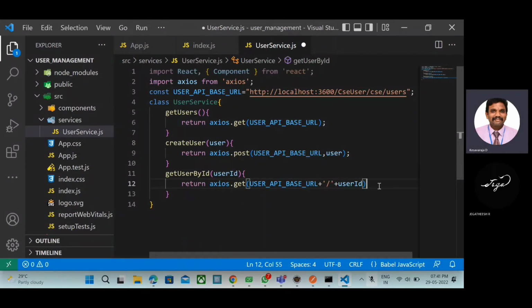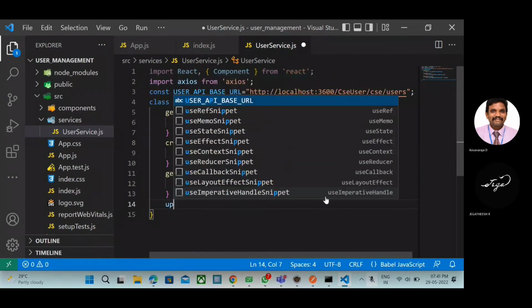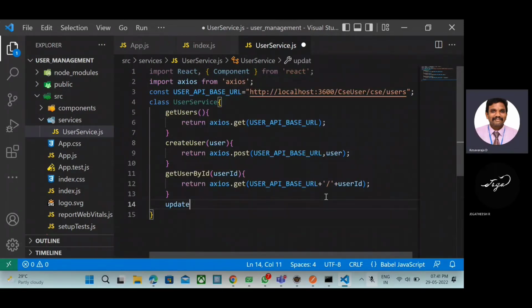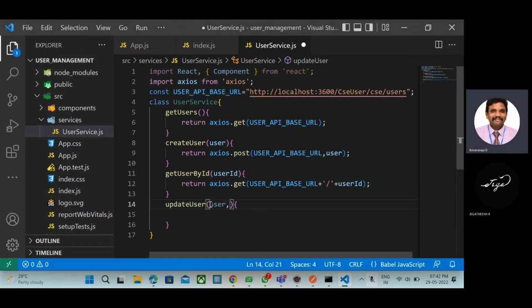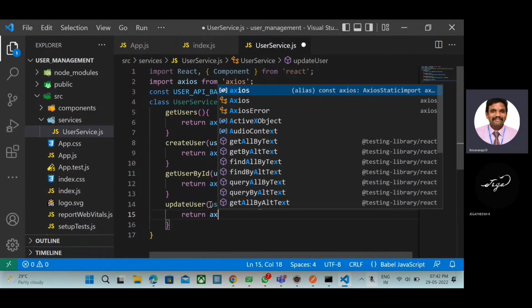Now the fourth one, which is called updateUser. updateUser needs two arguments, one called user, the second called userId. So user, comma, userId. Then return axios.put, because update depends on the put method.